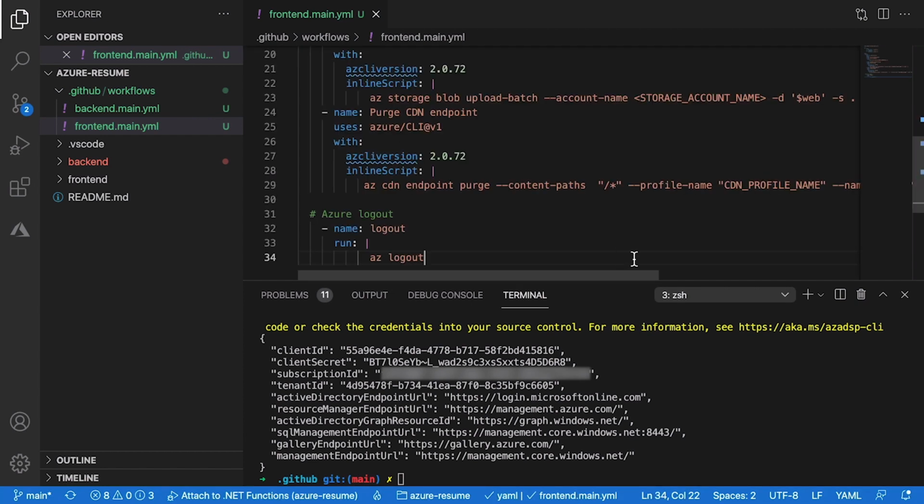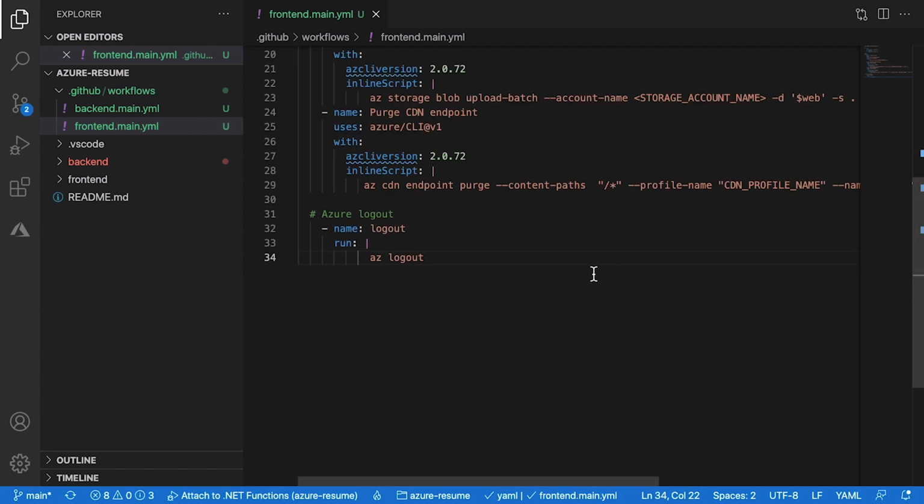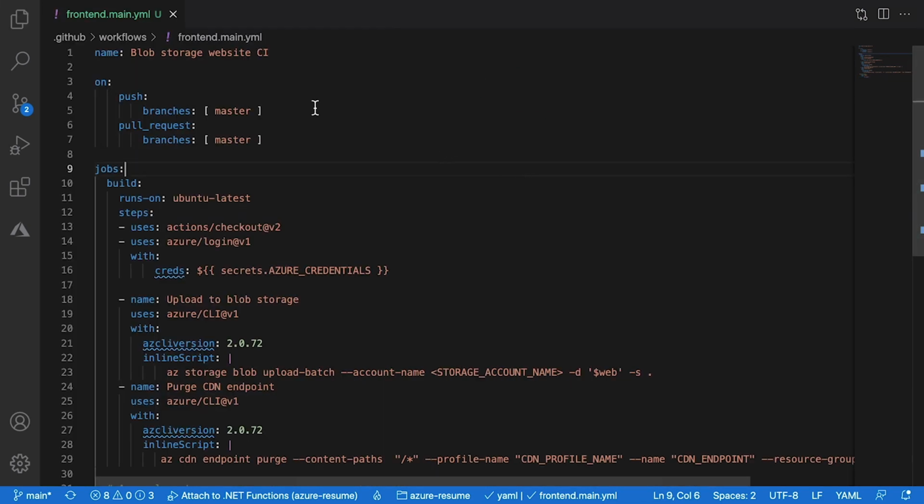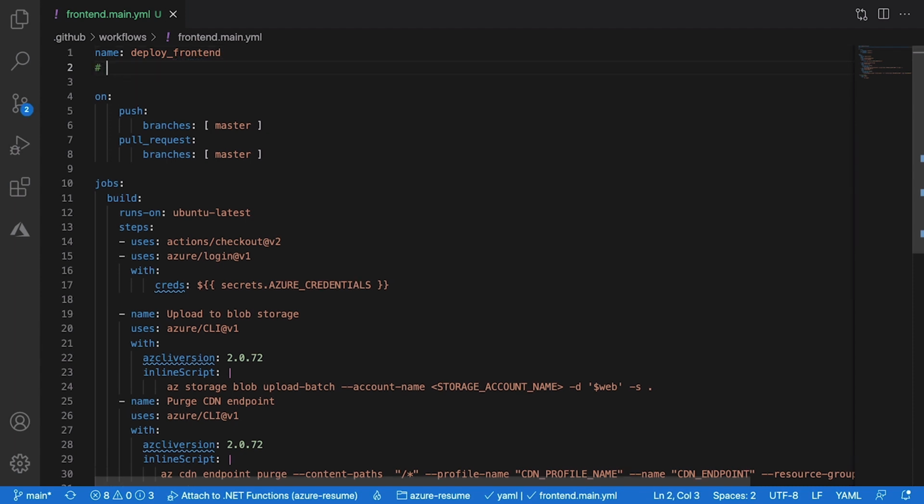We're going to go into Visual Studio Code over here and paste that into our frontend file. We'll close this terminal here to get some more space. Now, we do need to make some changes. We'll close this over here as well. And we're going to change the name first of all. We're going to name it deploy_frontend, and we'll add a comment in here: Deploys when push is made from the frontend folder.